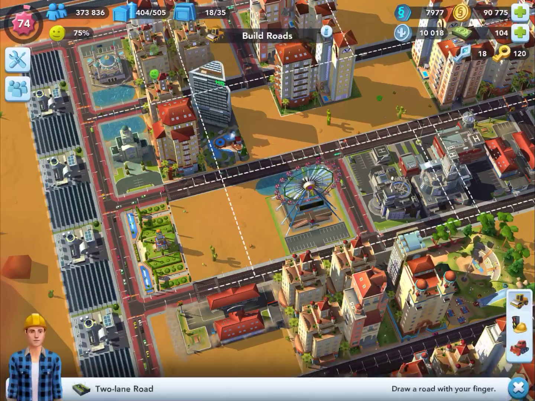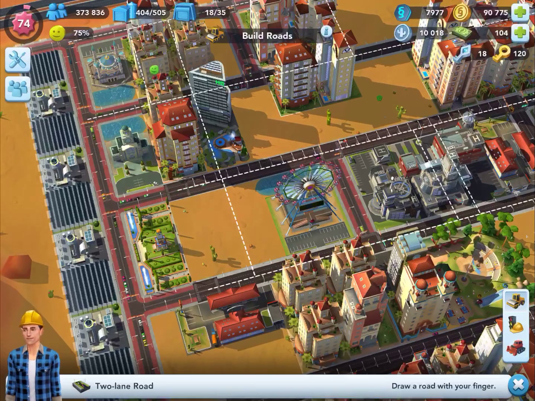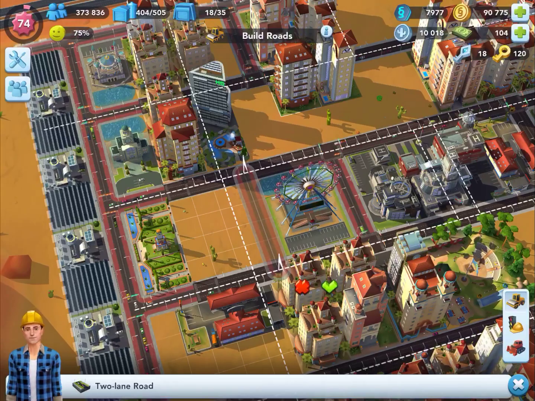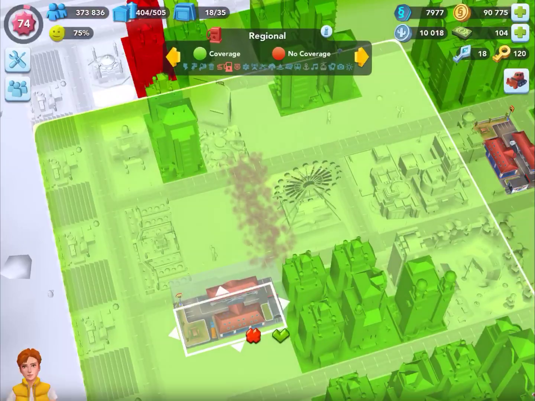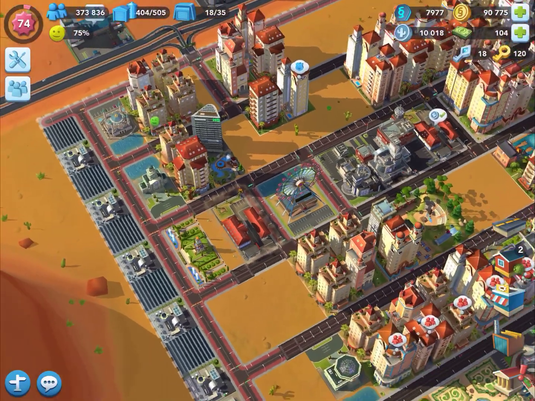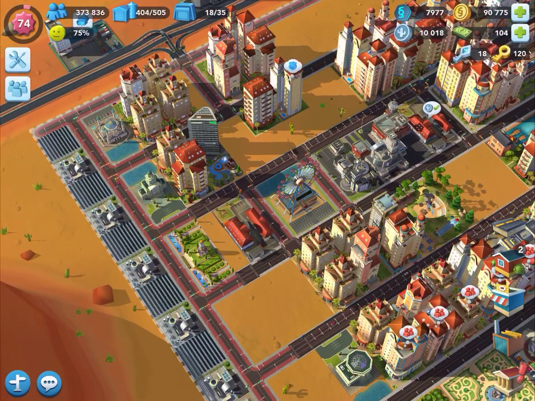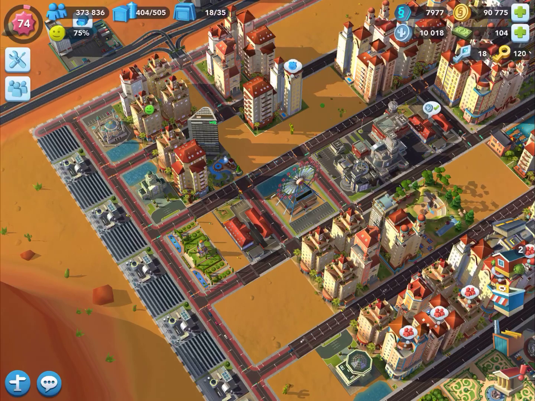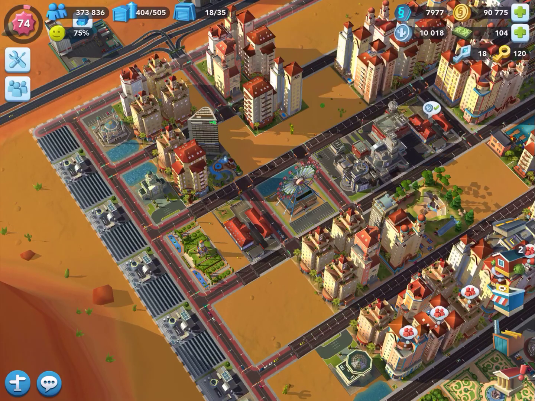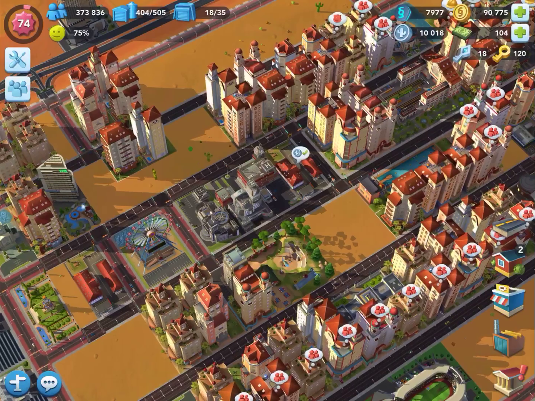Now, I'm not happy with that. Doesn't sit as well as before. Now, again, that chews up a bit of space, and I'm not too sure we're going to go long term with that, but at least it hasn't even put a dent in my Cactus simoleons. I've still got 10,000, which is heaps.